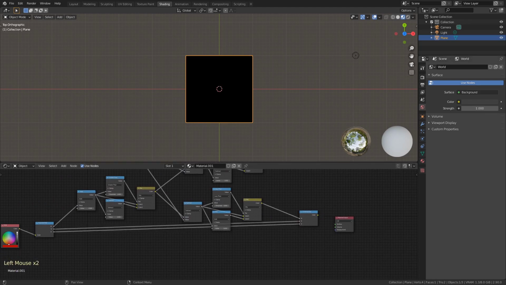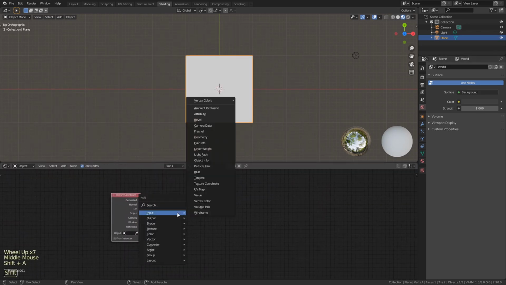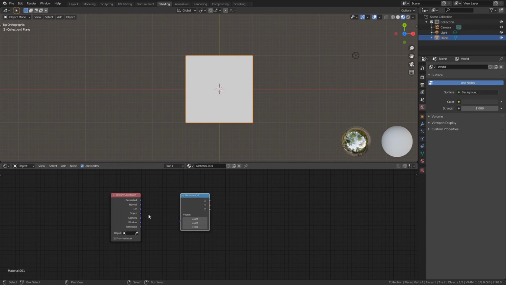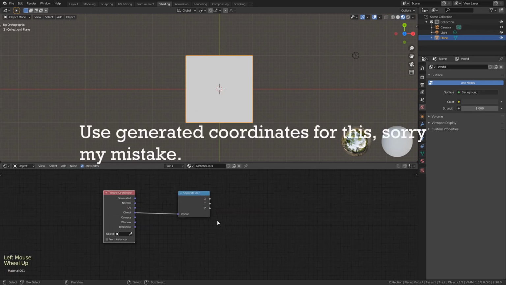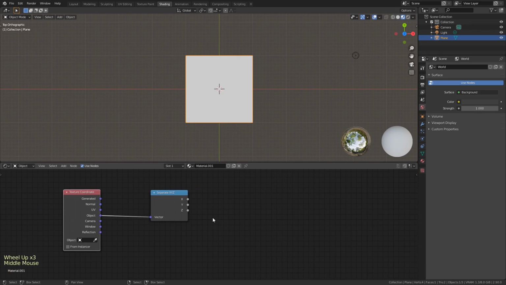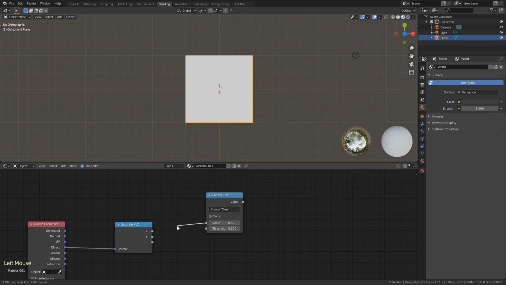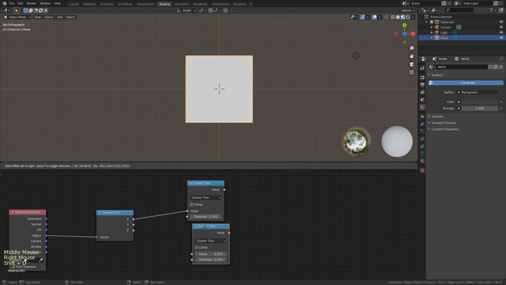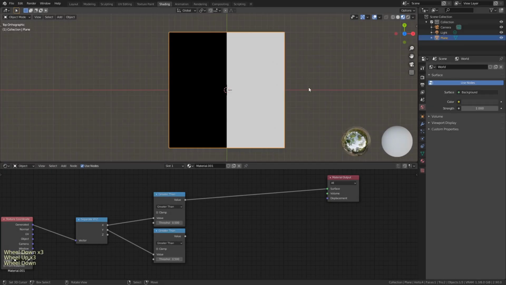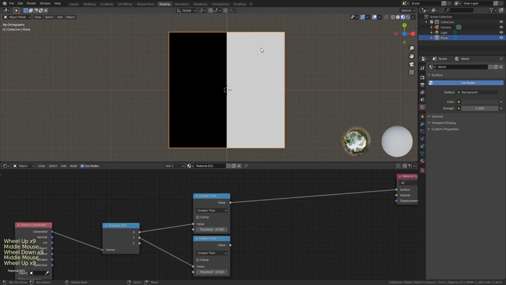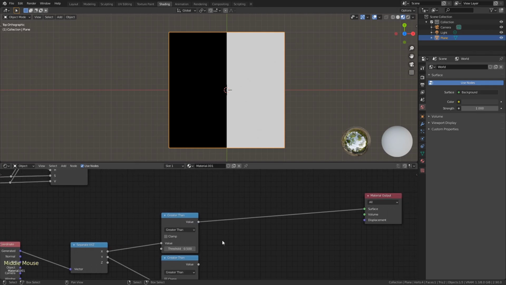Now we need to combine them into a palette at a texture coordinate. We go to converter, separate X, Y, Z. We're going to use object coordinates, just because you can use anything if you want. I'm using them. Going to add in a greater than node, set to 0.5, connected to the X. I'm going to add another one with the same value connected to Y. So we want half of our object to be red, and the other half to be a mix of the two other colours.